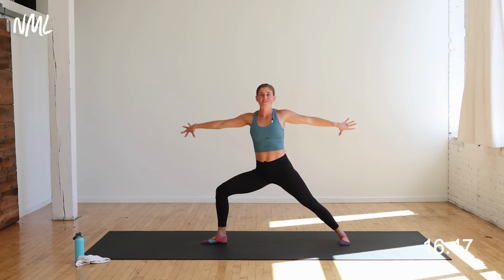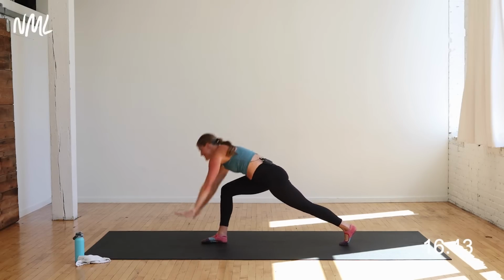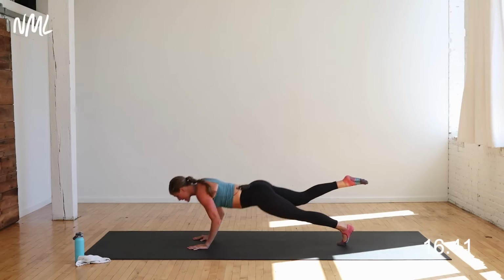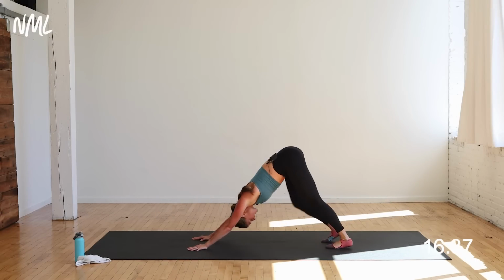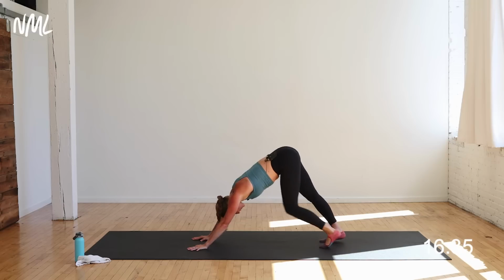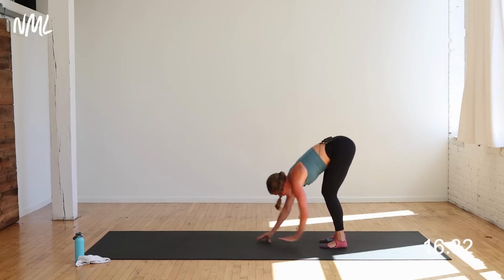Push it back, squeeze your back. You got eight, seven, six, you got it. Five, four, three, two, one, rotate. Plant, step back, chaturanga, up dog, and down dog. Woo, nice work. Walk your hands back to meet your feet.